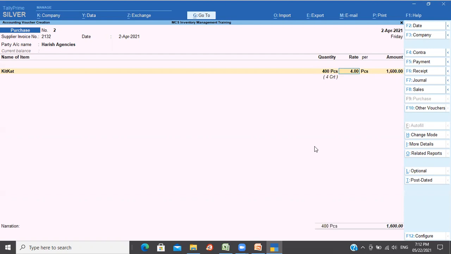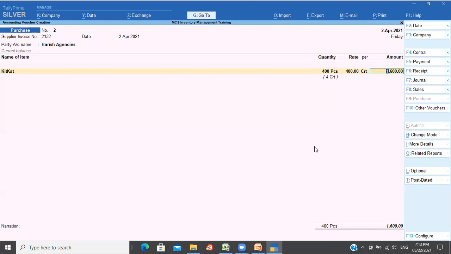And what is the rate? Generally, if you look at the purchase bill, since he has billed in cartons, he will have a rate for carton. Say, for example, it is 400 rupees per carton. So I'll change the unit of measure in the per column also. It has automatically calculated the amount as 1600.